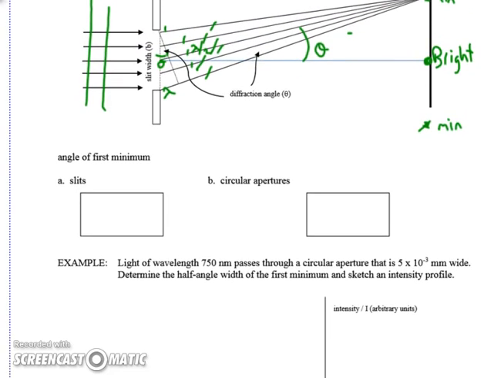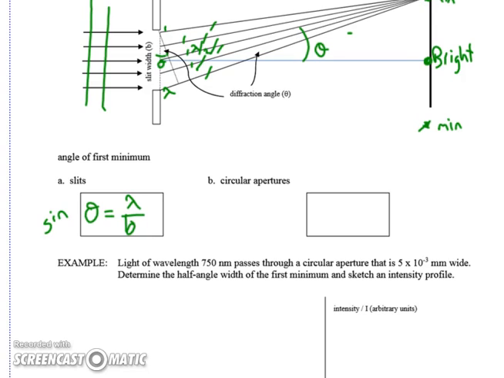It basically says when you have a slit, the angle that this occurs at is simply going to be equal to lambda over b, where b is the width of the slit. This is very similar to what we had for double slit, except this is generally for a first order maximum. Technically, there is a sine in front of this, but generally these angles are so small we can put a theta there and it will come out to be in radians. However, if it is a significantly large one, we would have to do an inverse sine to get it in degrees.